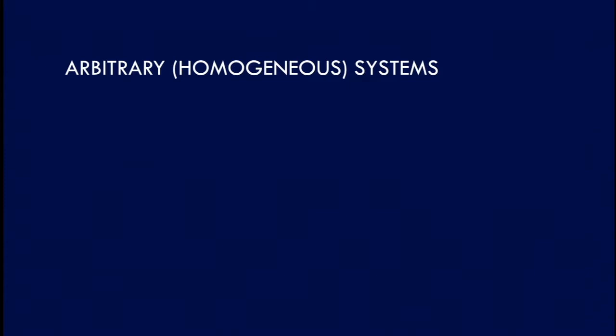What I would like to do next is to talk about arbitrary systems. So I want to change now. We started talking about qubits, three, four qubits, and three-dimensional systems. Now let us talk about arbitrary dimensions. So what can we say there? What I consider here are homogeneous systems, so systems where I have n D-level systems, but they're all D-level systems. And I would like to know what the MES is and what the possible transformations are. What one can prove is that for all these systems, the MES is of full measure. So it will always be the whole Hilbert space.